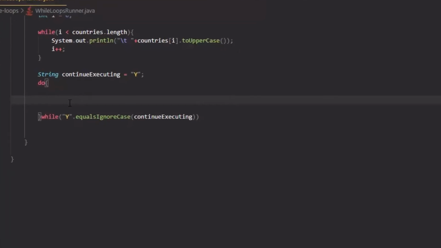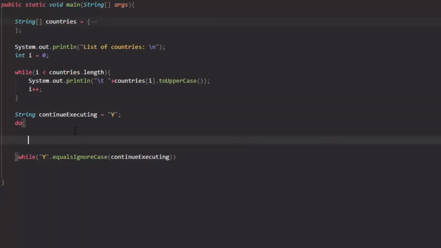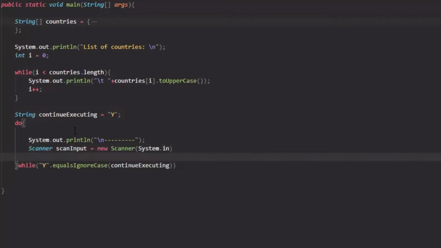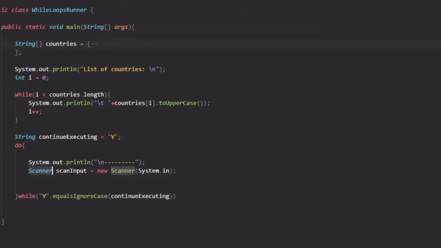And with that, I'll go ahead and utilize the Scanner library that I imported to read a user's input to determine if we should continue or not. Now, this is how you define a scanner to read the user's input. So our variable will be of type Scanner, which is the class that we've imported.